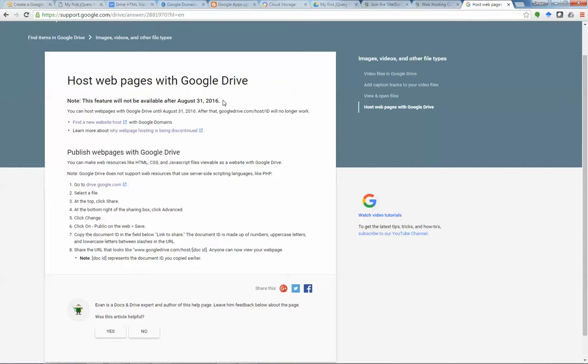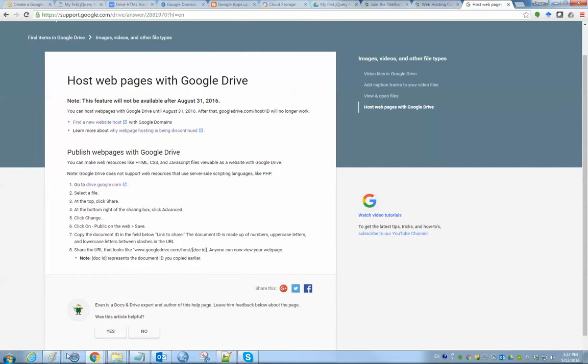So in the future we'll go over to a different solution, but in the short term this will work for us. Anyway, I typed in, how to host web pages with Google Drive, and it came up with this page. It's supported by Google and hosted by Google. One of the first things you need to do is have a Google Drive account, preferably hosted on your local computer. So if you type in download Google Drive, it will tell you how to do that.